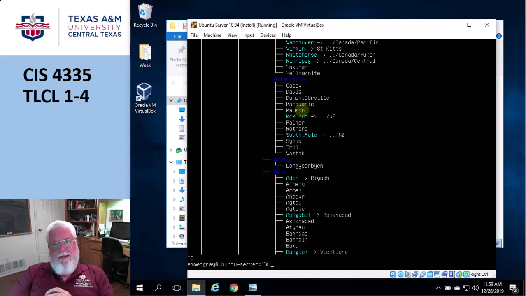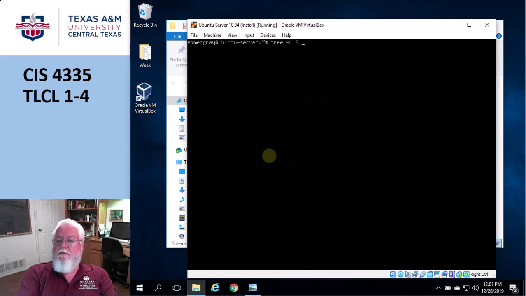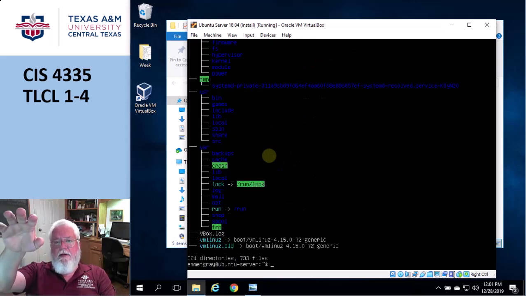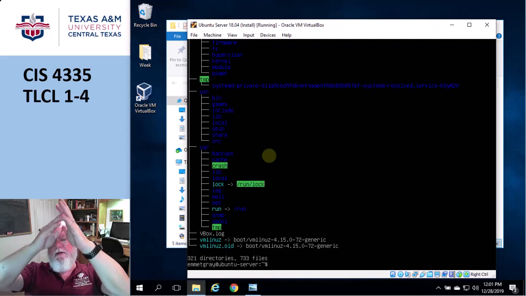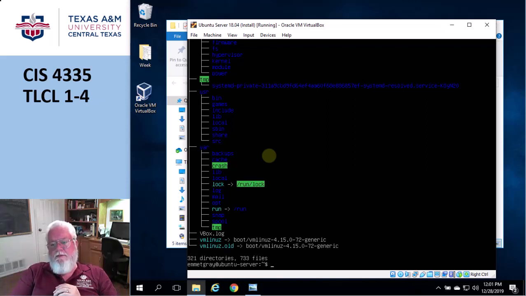Control-C does not do a copy here; instead it halts whatever process is going on. If you did something and thought, oh my God, I didn't want that, stop, you do Control-C and it'll stop you cold. Cool beans? Okay, tree -L 2 basically means give me only the second level. In other words, it doesn't descend into every single possible one, which would have been a huge list.